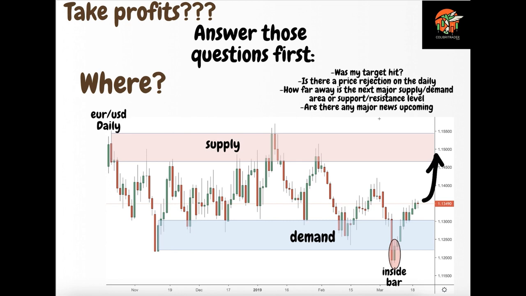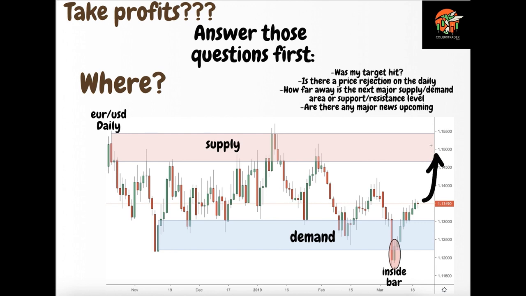But in this case, I will first check how the price is reacting around the level of 1.1400, the first resistance area, and then possibly wait if there are no rejections. So I'll possibly wait for the price to reach the supply area and then decide to take my position off or not. Because imagine that I have this target in mind. I want to make X amount of money or X amount of pips, and then I'm waiting for the price to reach a certain level.